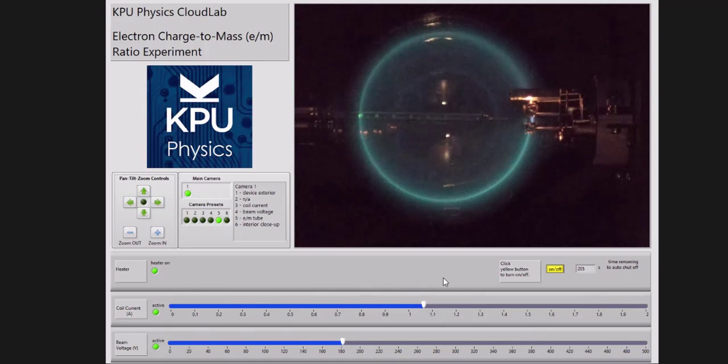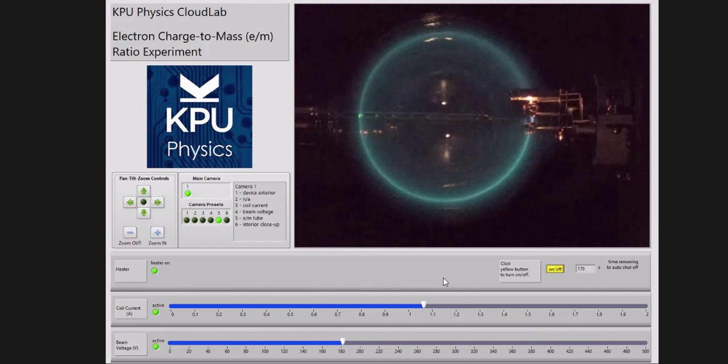So turn up the accelerating voltage first, and then fairly quickly turn up the coil current also until you get a full circle. Now the purpose of this experiment, so what we're trying to do, is we want to study this interplay between the radius of this circle and the accelerating voltage that's acting on the electrons, so that's the voltage that's accelerating them into a straight beam, and also the coil current, which controls the magnetic field strength, which is what bent the electrons into a circle. So those are the three things we're studying: the accelerating voltage, the magnetic field, and the radius of this circle.